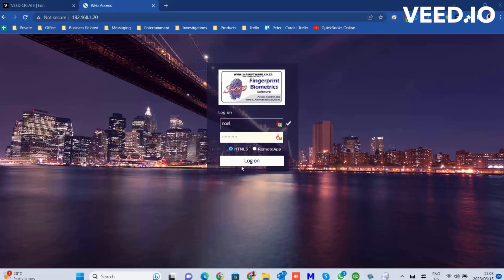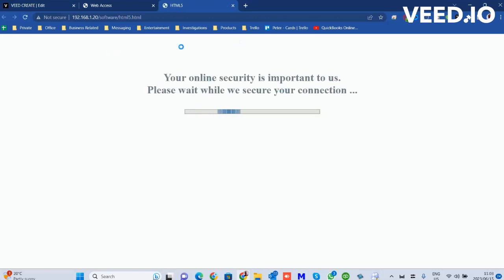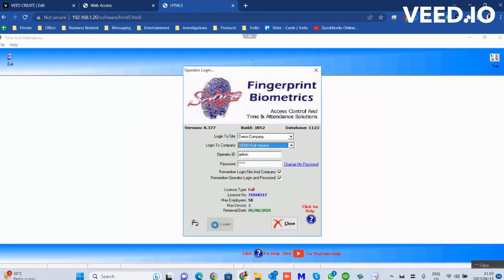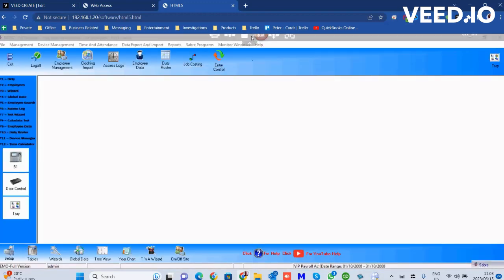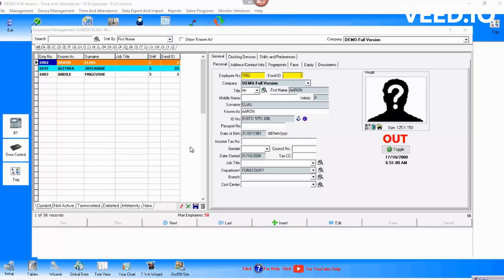Now, just the last thing I want to show you is how you can make this a full screen, or you can leave it in that window. I forgot to show you just now. So once you're logged in and connected, you've got this little drop down over here, and you can say full screen. And that gives you the full screen so that you've got all the space in the world to do everything that you need.